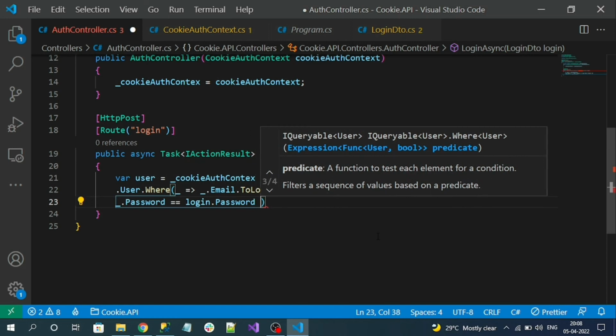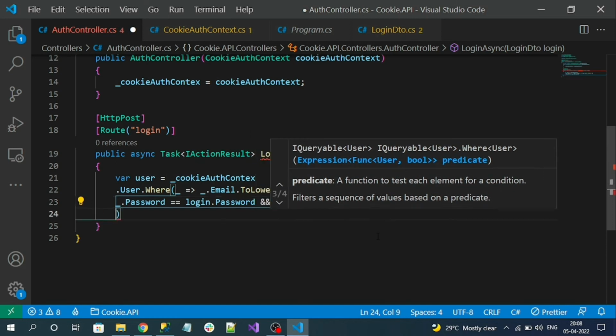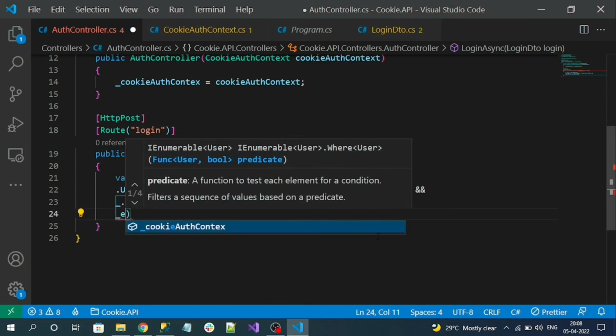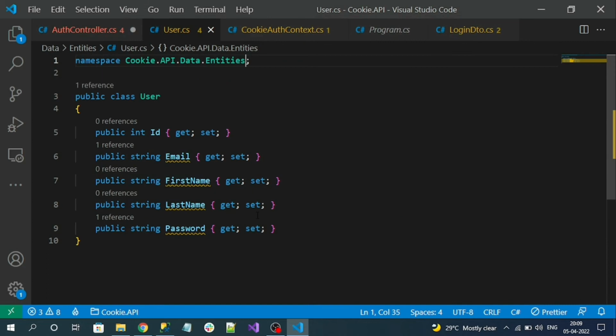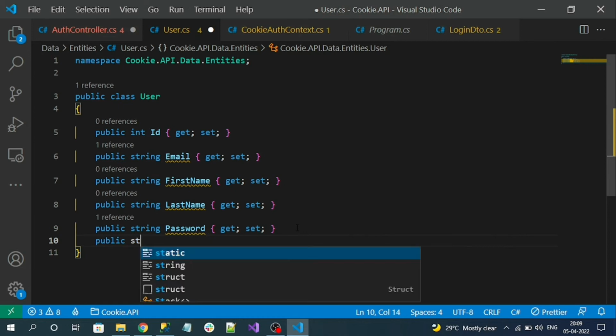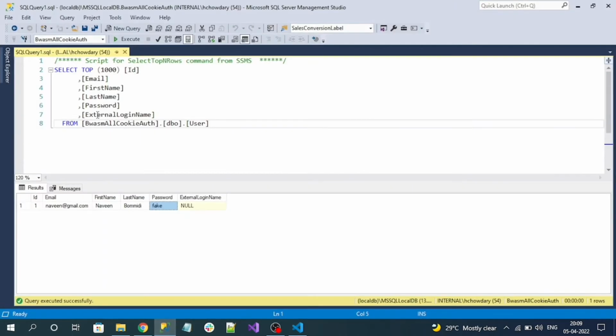Okay. Along with this, I want to check one more thing, that is external. I have missed one more column here in the user, that is external login name.